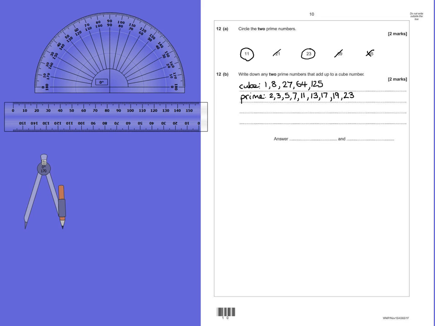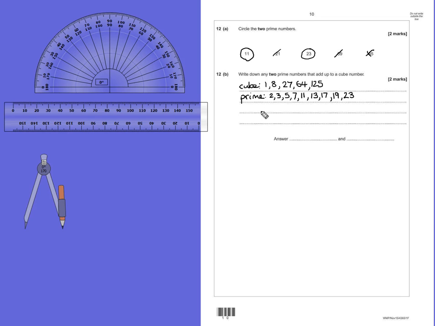So now the challenge becomes, what combination, when we add 2 of these numbers together, can we get one of the answers from the top? That's 2 add 3 is 5, 2 add 5 is 7, 2 add 7 is 9, 2 add 13 is 15, 2 add 17 is 19, 2 add 19 is 21, 2 add 23 is 25. Right, we're not there yet. Let's try it with 3. 3 add 5 is 8.